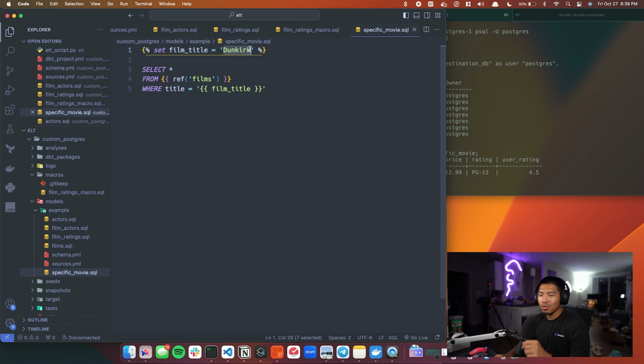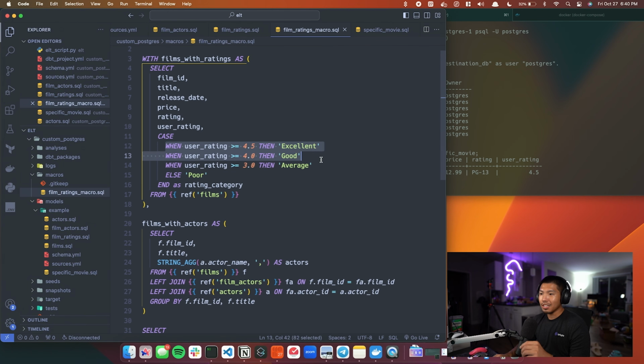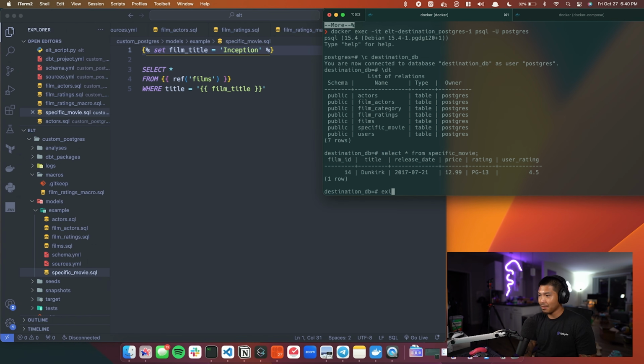Now it allows you to pretty much do anything you want. If we wanted to go into the macro here and create conditionals where we have an excellent condition, a good condition, or an average condition, and we set those to be this number, we can absolutely do that. And it allows us to do that outside of the query. That way, up here, we can set it to a different movie. If we wanted to do Inception, we're only changing it to Inception. Pretty sure that's how you spell it. If it's not, that's going to be very awkward.